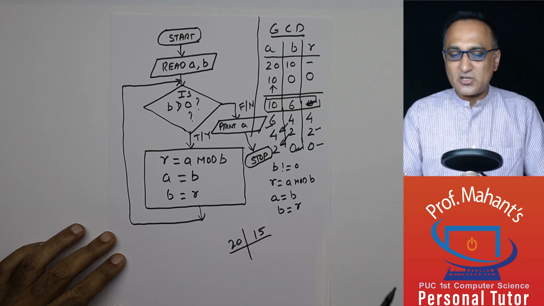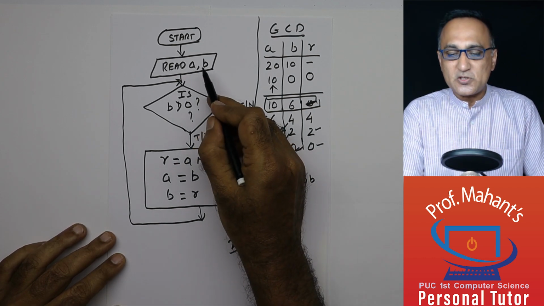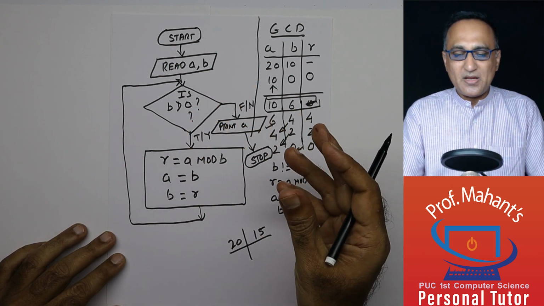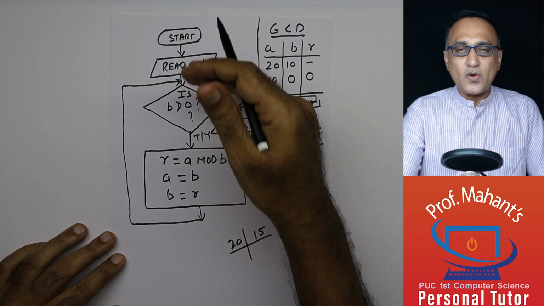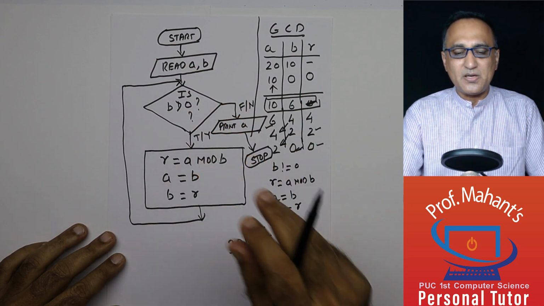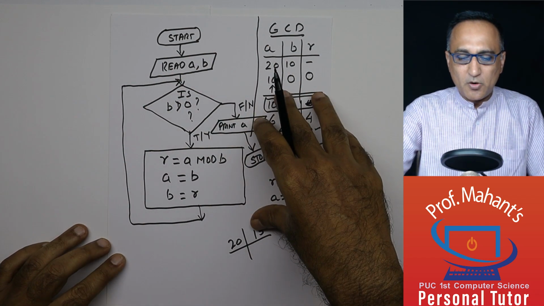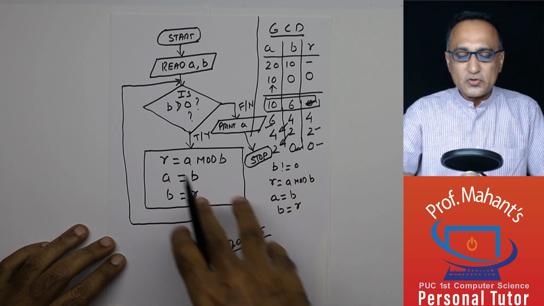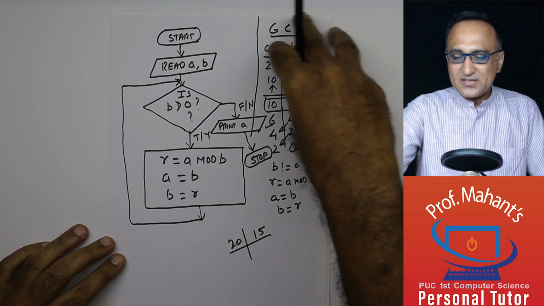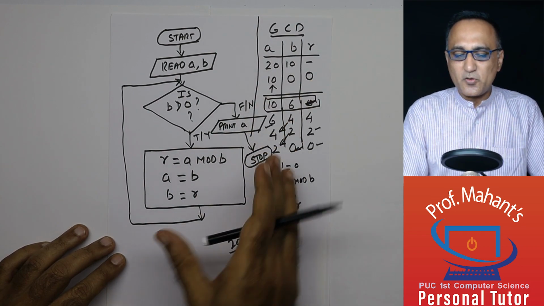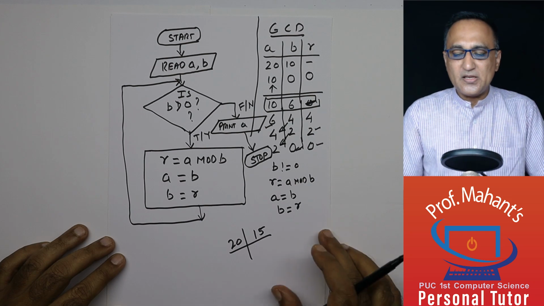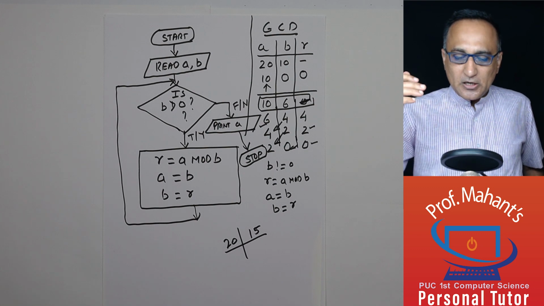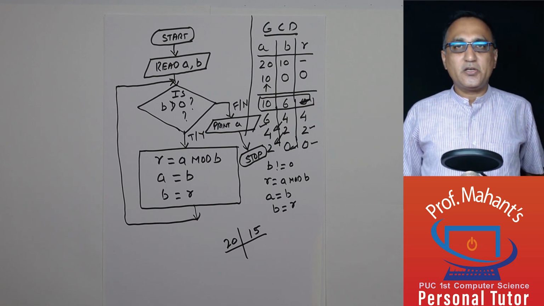I am making a small assumption here that the value of A you enter is bigger than B. In case you want to enter any values of A and B, where B can be bigger than A, you just have to do another check and exchange the value of A with B and B with A. So this should give you an idea about how to find the greatest common divisor using Euclid's algorithm. Do not follow this part, since I had already written something and couldn't use it, but you can do it much more neatly and explain the process. I hope you have understood this flowchart, and how you can find the GCD of two numbers using Euclid's algorithm.